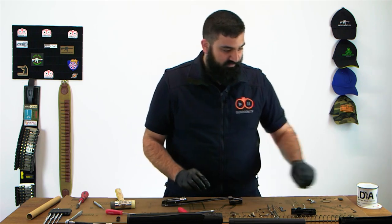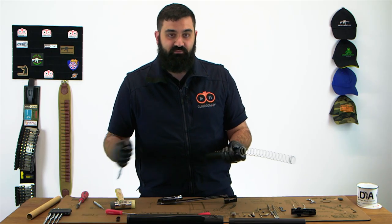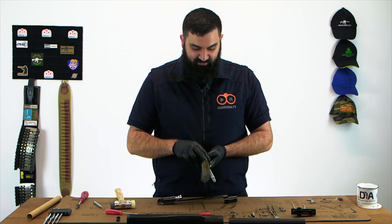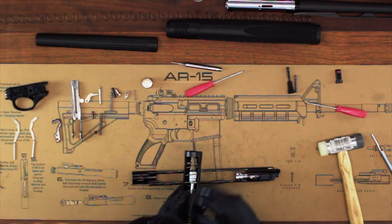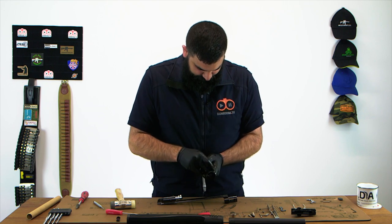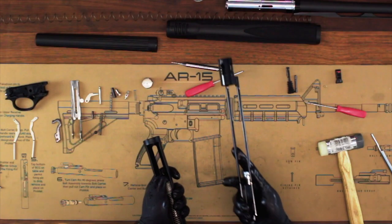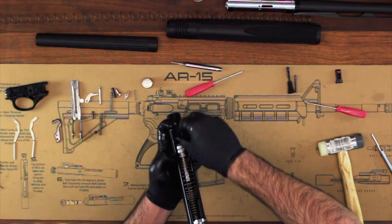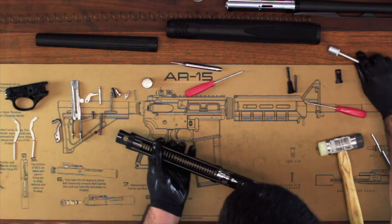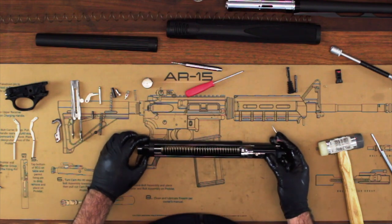The next thing to do with the bolt and bolt carrier assembly is something that can be quite tricky or just a little fiddly. We need to reinsert the bolt carrier into the recoil spring guide with its recoil spring. A good way to help yourself is to insert something up the back of the recoil spring assembly to stop it from popping out as you compress it — here I'm using a socket and extension bar. Once you've pulled it back about as much as you need to, grab the rest of the bolt and bolt head assembly and pop it in there, carefully letting the recoil spring drop. Once you're at this stage, make sure that the recoil spring is properly aligned and not kinked at the end. This entire unit is now reassembled and ready to go back in the gun.